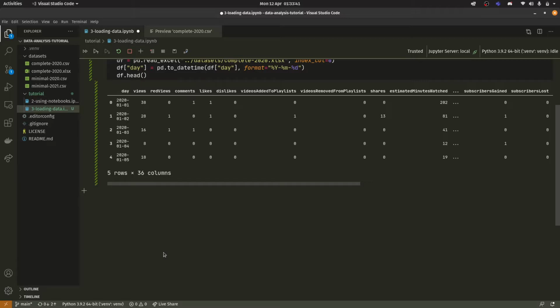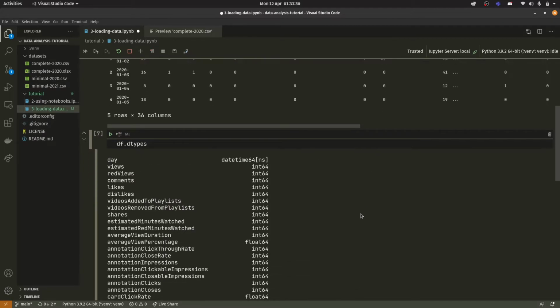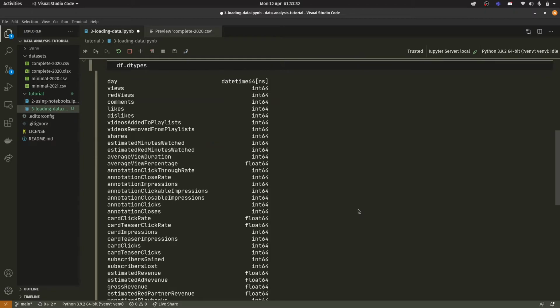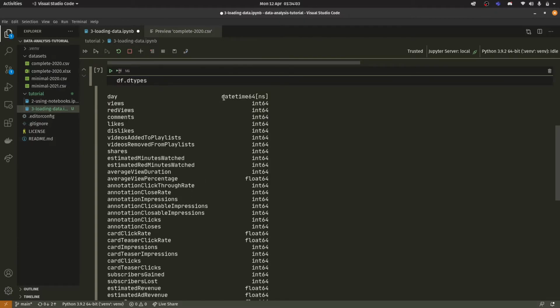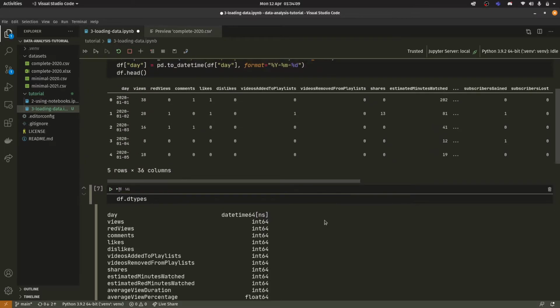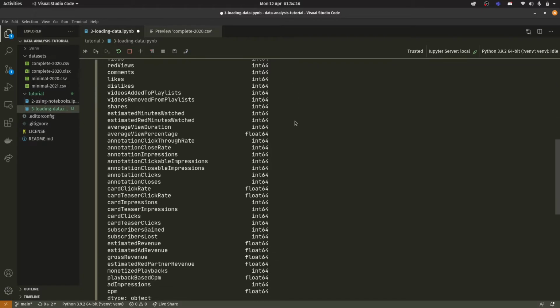So the next thing I want to show you is the different types of the columns. If we create another cell here and do df.dtypes, or data types, then we can get a column by column overview of what the data type actually is. As we talked about before, our day is now a datetime64. I'm not really sure what this ns thing is. I presume that means nanosecond precision, although I don't quite know why that is, because it doesn't need to be. But either way, this allows us to do date time operations properly.